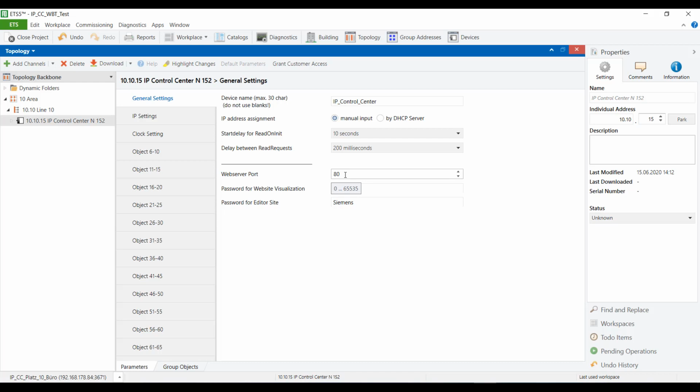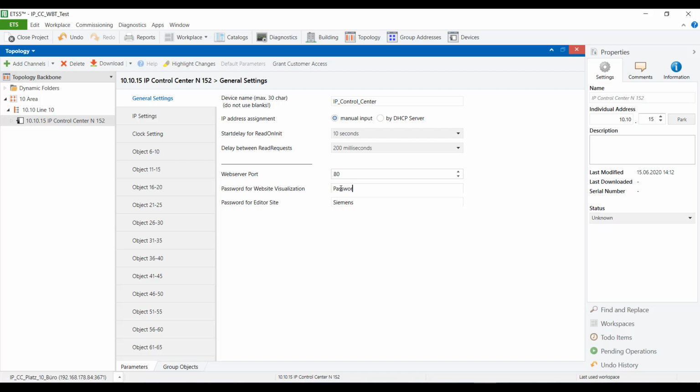In order to protect the visualization in the editor from unauthorized access for each of the two settings, an individual password can be assigned. We recommend using two different passwords, one for the user and a separate one for the system integrator. In both cases, a maximum of 8 characters, case-sensitive and including at least one digit and a special character, may be entered. This currently applies only to the ETS.